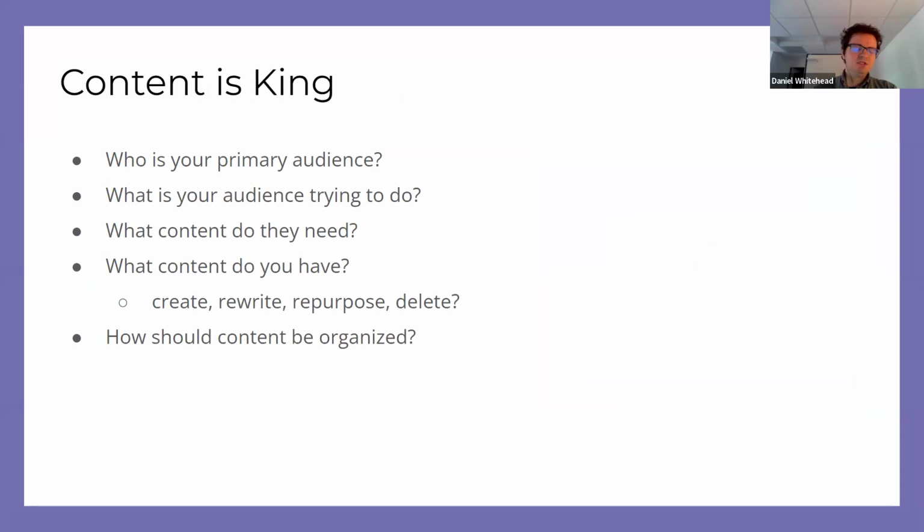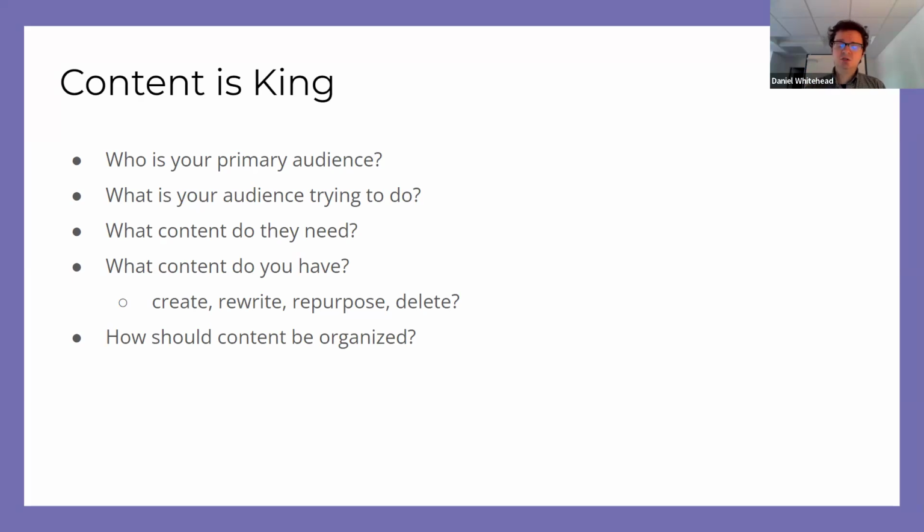The first thing I will say too is that, with web development and with web content also, sometimes people will say content is king. The idea behind this phrase is that the changes that the website service offers are mostly cosmetic or design related. And so if you are going to be changing your website a lot, I think it's a really good opportunity to look at the pages that you have and look at your content and figure out what's best, and if the content that you have is really serving your users as best as it can.